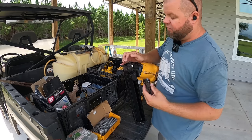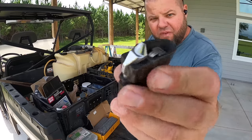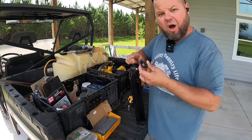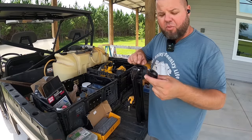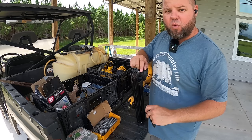Now I can convert this particular model to metal connecting nailing. You see that little finder right there? You stick that in the holes on those metal brackets that are already pre-drilled from factory. Put that in the hole, pull the trigger, and your nail shoots right through that hole.